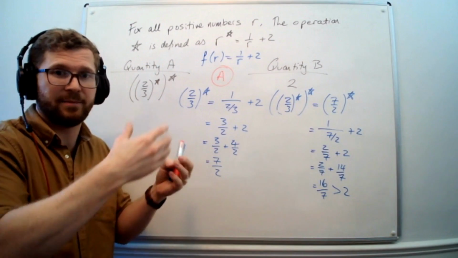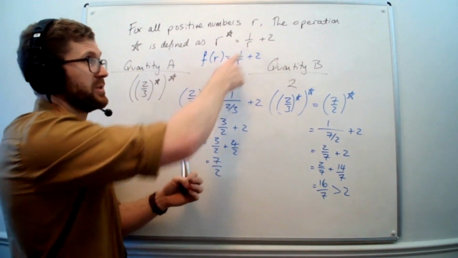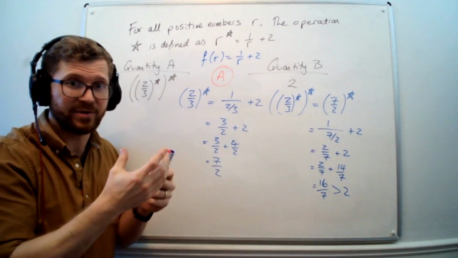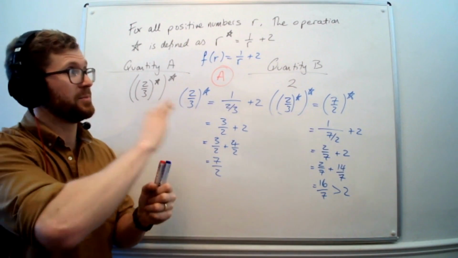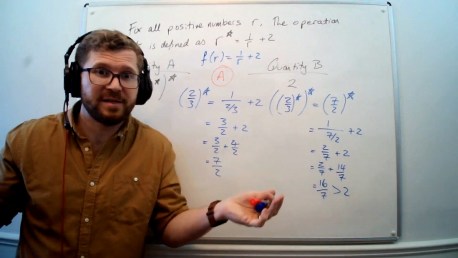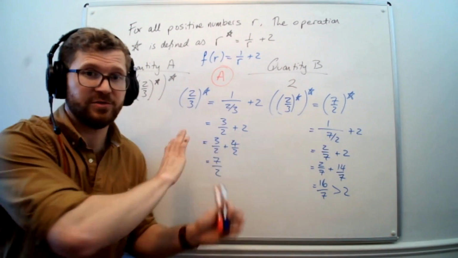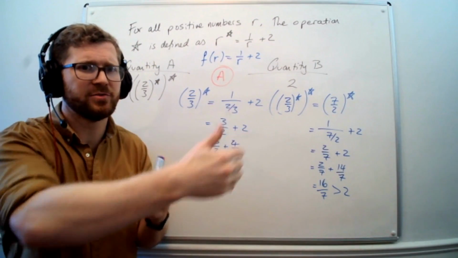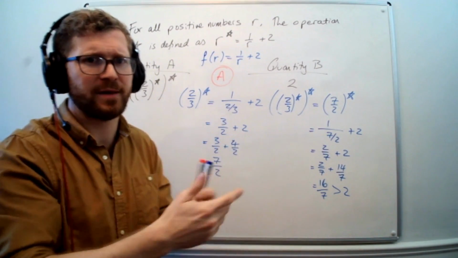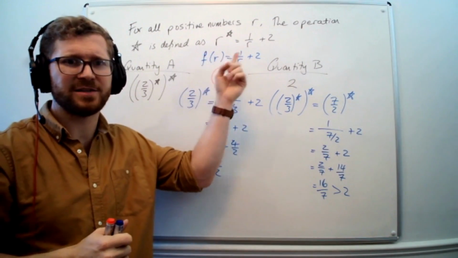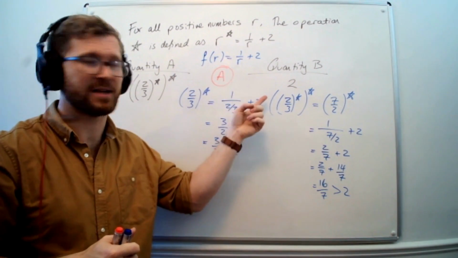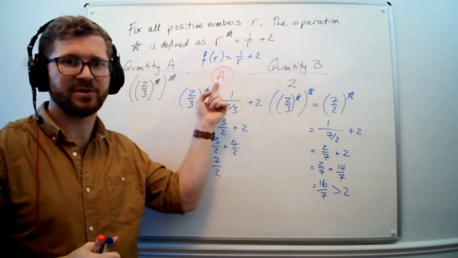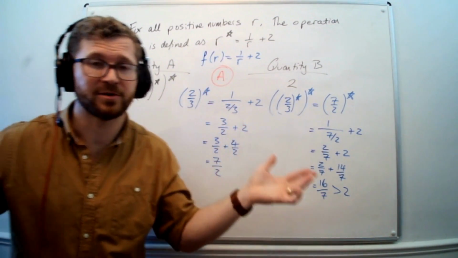I can't put 0 in. I can't make 1 over r equal to 0. I can make r really big and make it very close to 0. But whatever I put into this function is going to be 2 before we even begin. So this algebra, if you can follow it, wonderful. But if you're looking for those top scores, the 165 pluses, hopefully you're looking at the start point of this question going, hang on a second. Whatever I put into that function is going to be bigger than 2, so I can very quickly get to A and I can use my time on other questions.